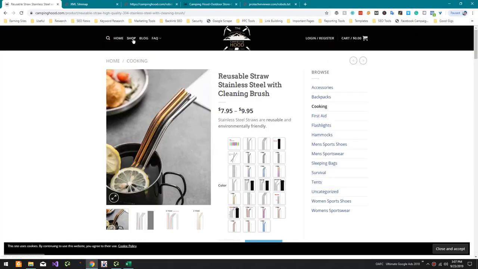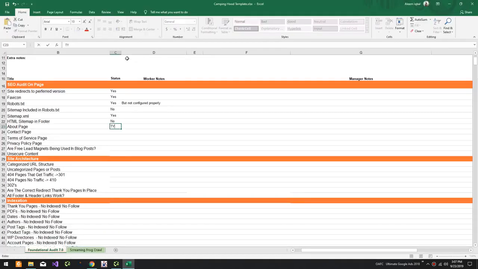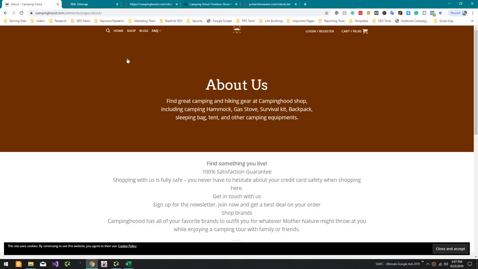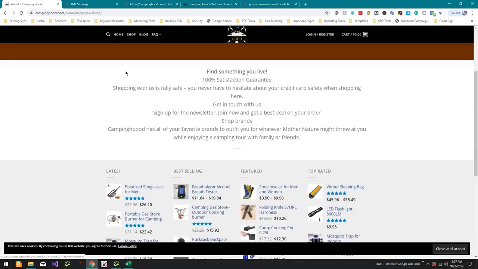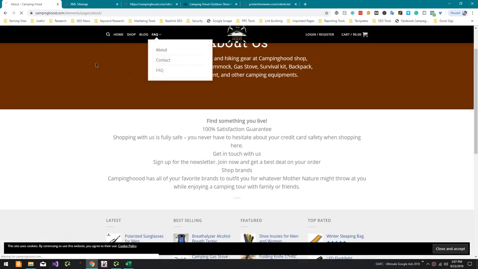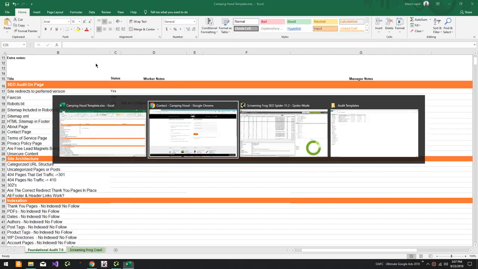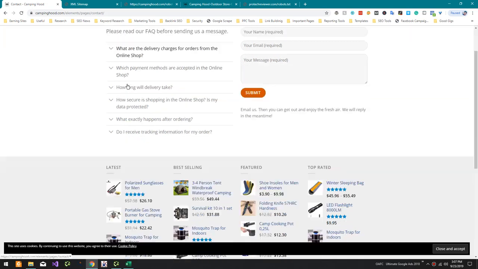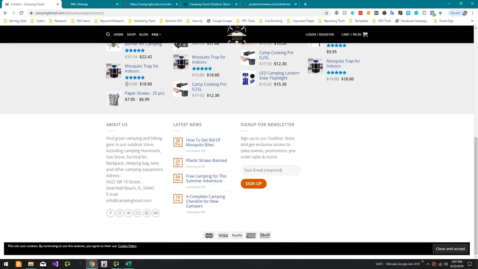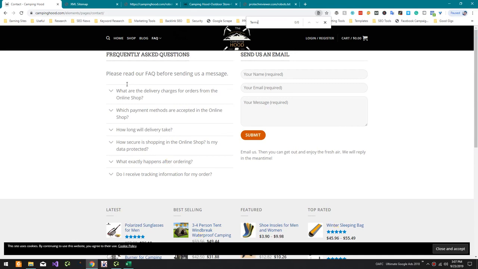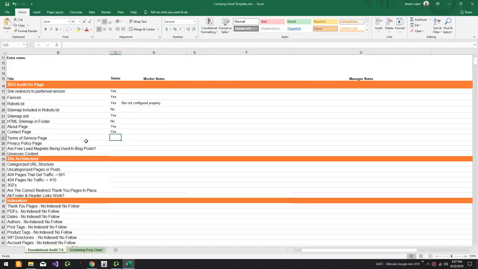And about us page, yes, it's available. And the contact us page, it's also available. Okay, so it seems like terms of services is not available.